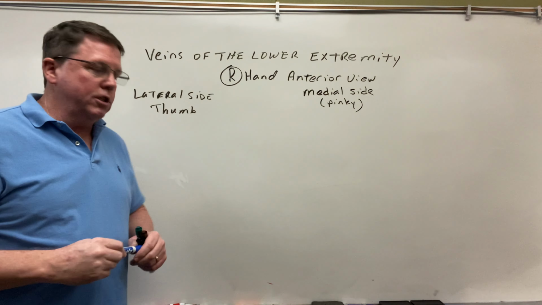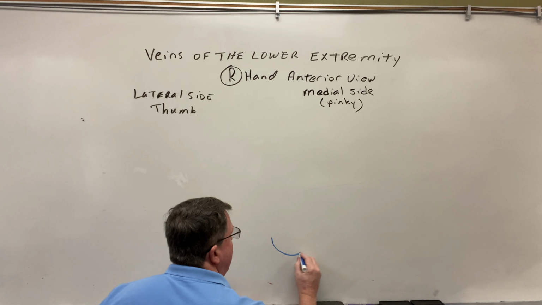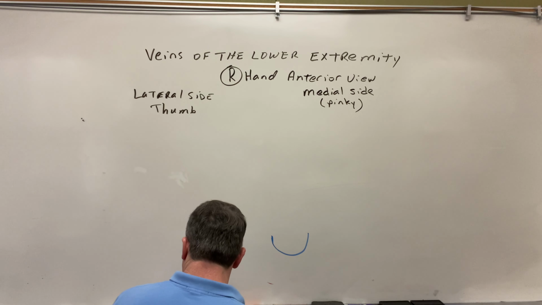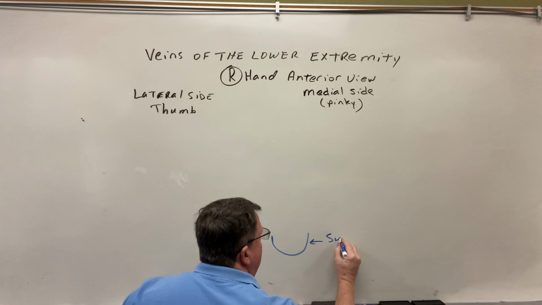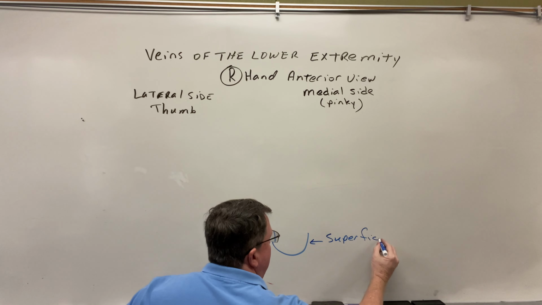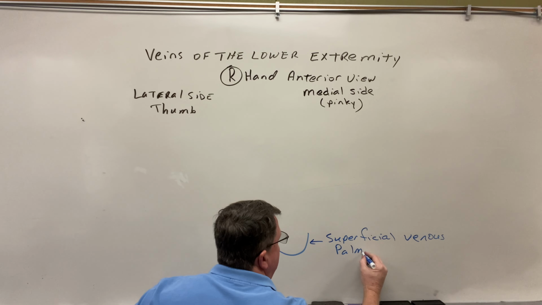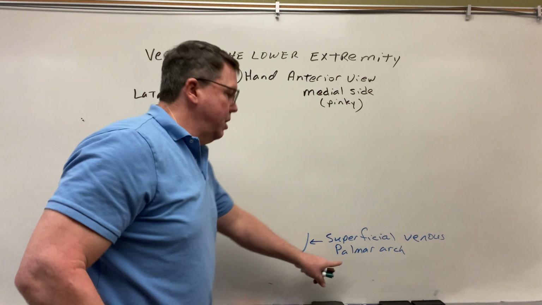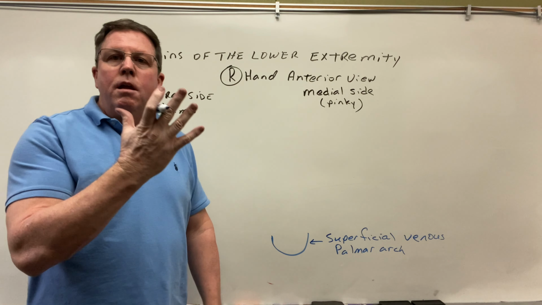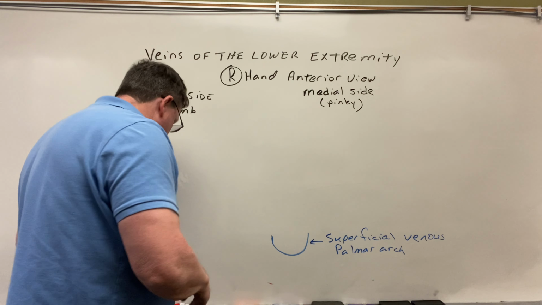So the first thing I'm going to do is start with the hand, and I'm going to start with something called the superficial venous palmar arch. Now, the superficial venous palmar arch is going to be getting blood from the digital veins, which are in our fingers. So there's my superficial venous palmar arch.